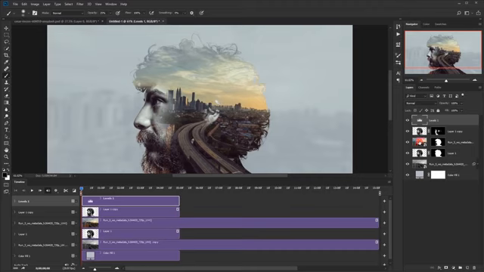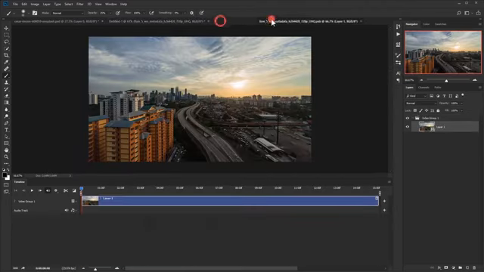So we're gonna open it by double click on it like this, and as you can see, it will open in a new tab. And I also want to make it loop seamlessly. So this is the right way to do it, to open it in a new tab and then adjust it to whatever you want and then save it, because it's a smart object.